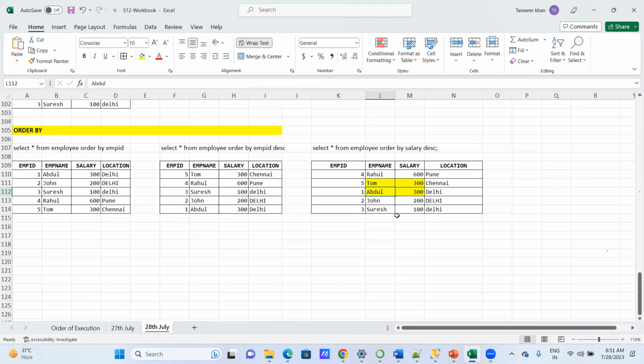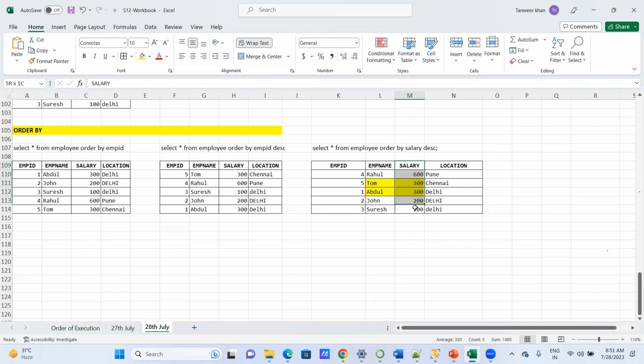No. Now listen. Suppose I displayed this output, and suppose my manager is asking me the same question. Tanvir, I told you to display this based on the salary column in descending order. This is fine: the salary is in descending order, 600, then 300, then 200, then 100.